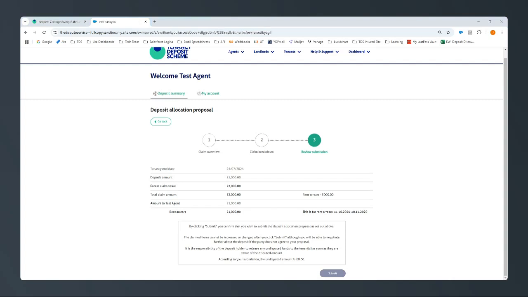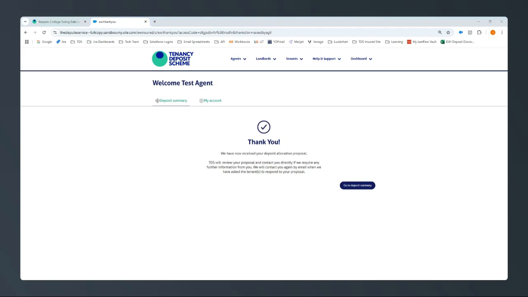So what happens next? At this stage, our team will review the proposal. They may reach out to you directly to ask questions about the submission. If you're a depository customer and you provided your file under the Skip Self-Resolution section, our team will also review the file in detail before sending the case to the adjudicator. Note that our team may still ask you questions in relation to the uploaded file.